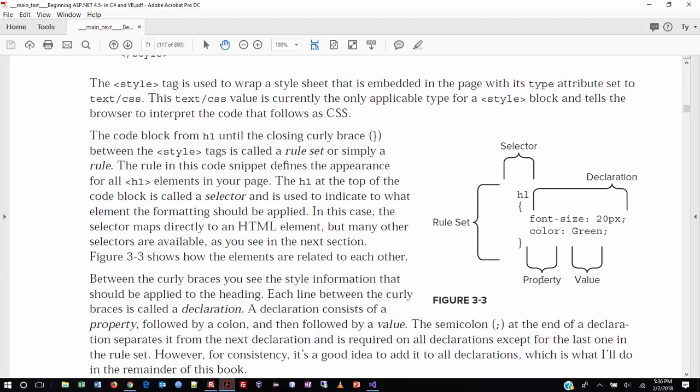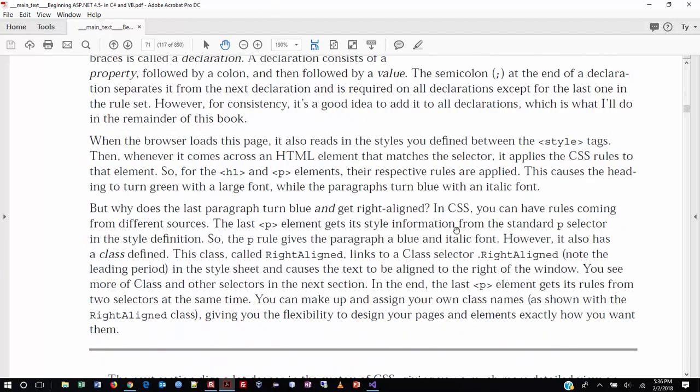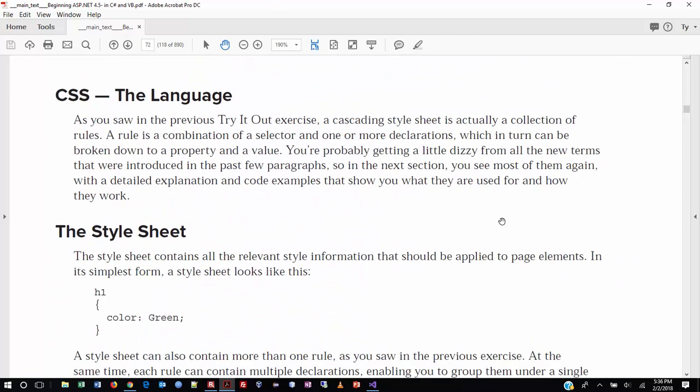That last semicolon is actually optional. If it's the last style that's listed, you can omit the semicolon. What do you think my advice is? Always include it, right? Because that's the thing that'll come back and bite you because you forgot to put it in and you added a style, and then all of a sudden it doesn't work. All right, so that's the general approach to doing CSS, which you guys should be familiar with.